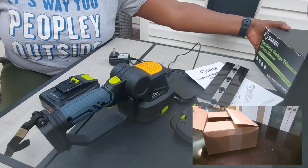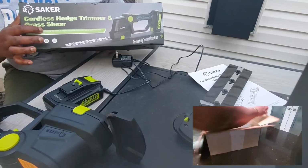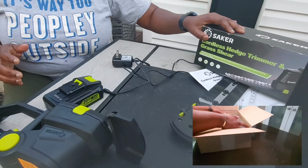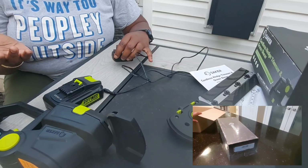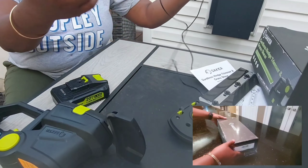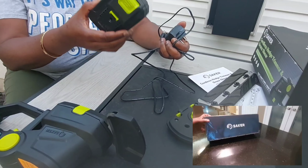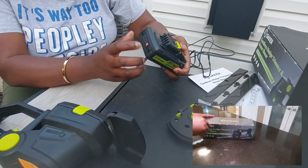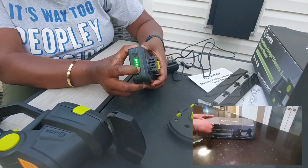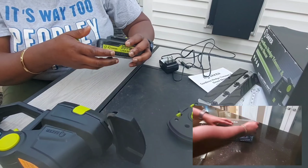Okay, guys. So, when I received this, of course, it came in this box. The first thought that came to mind: it's cordless, so I need to charge the battery. This charger is going to come, and this is your battery, and you get this plug. Now, to know if the battery is fully charged, when you press the side, you're going to see all those lights come on, and you know that it's fully charged.